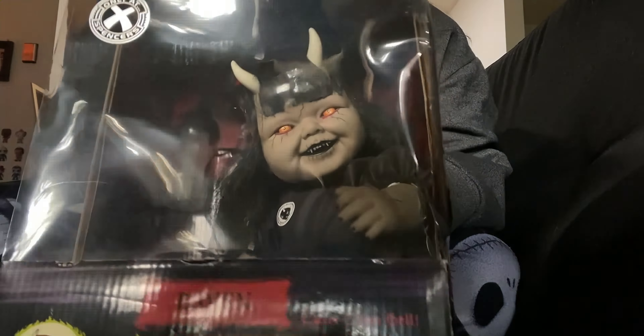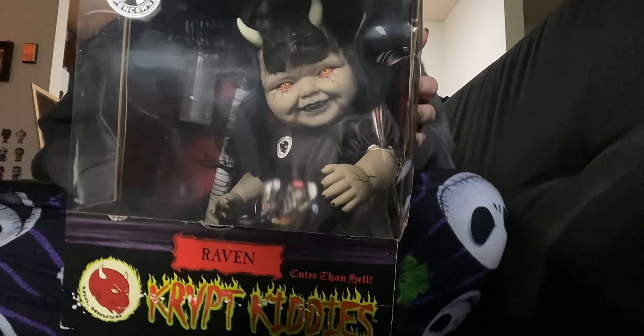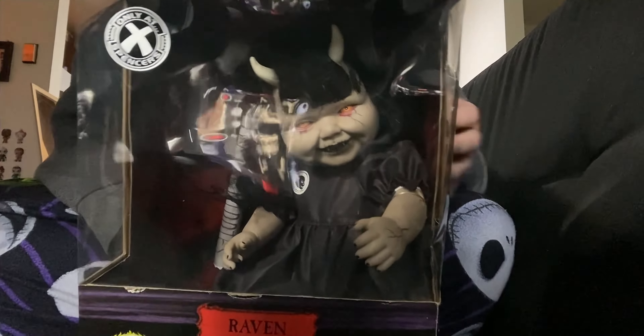Let's see, I have one more little tape piece that I need to take off the top of the box. I got her off of OfferUp for a really good price. I'm sorry for the glare — there's not really much I can do about that. The lighting in this apartment is pretty bad, and this is the best lighting in the place. You'll see her much better once I take her out of the box.